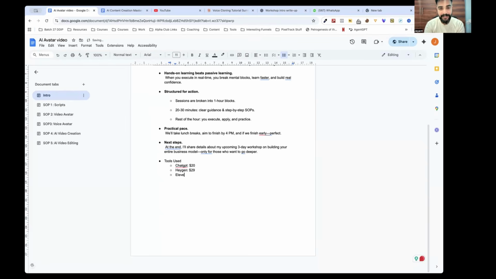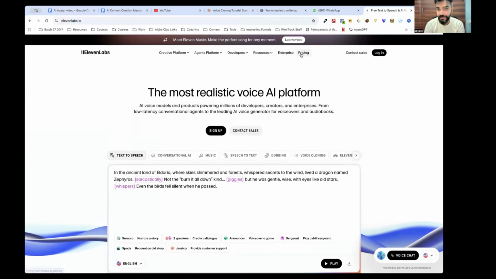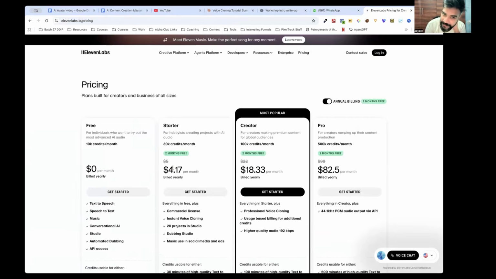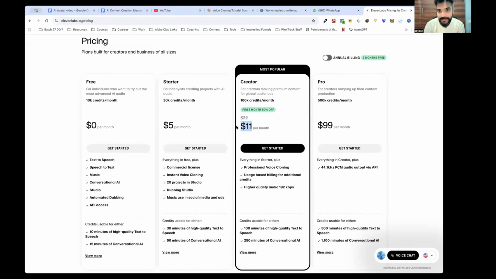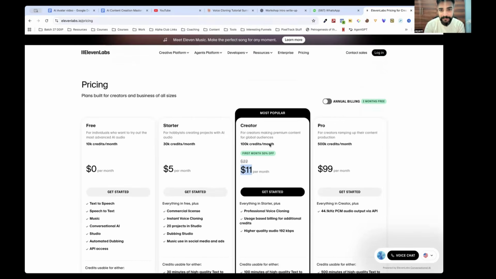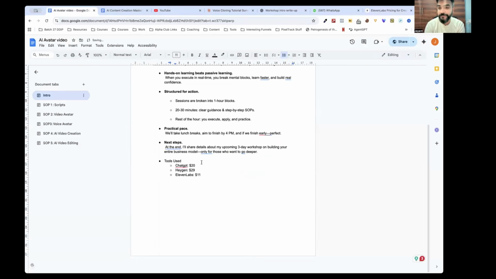Then we have 11 Labs. You can start with $5, honestly. You don't need to pay a lot, but I personally prefer this $11 per month plan. It's not a lot of money, $11 is barely 1,000 rupees, but it creates very, very professional clones of your voice.